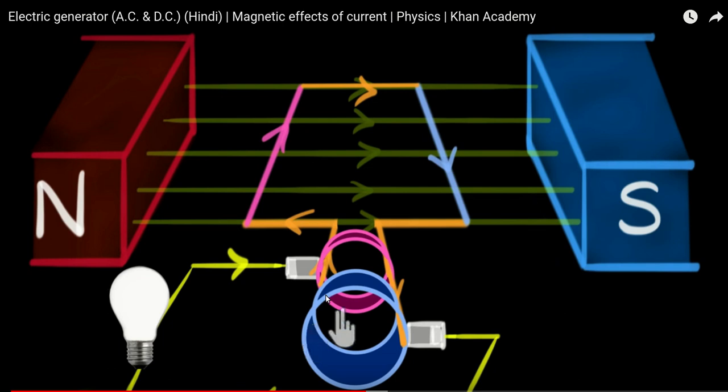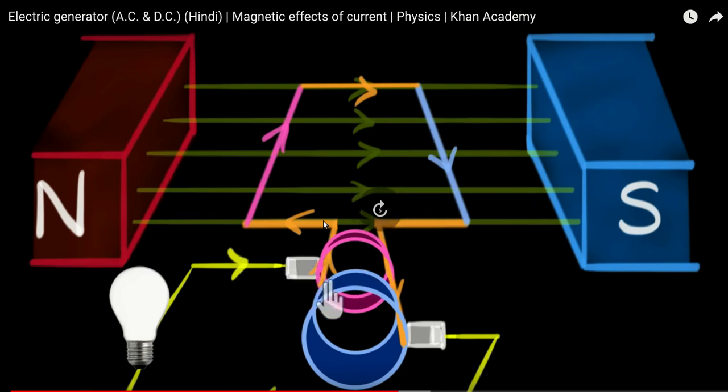Okay, so this pink ring is connected only to this pink line, the line on the left, and this blue ring is connected to the line on the right. The pink ring is not connected to the line on the right. Now again, just like in the motor, these are brushes. They are called carbon brushes, and these brushes are simply touching the rings. When the coil rotates, the brush will keep touching the ring, so that the tangling does not happen. We learned this in the previous session.